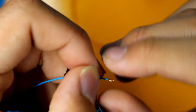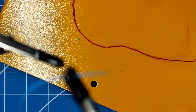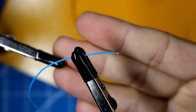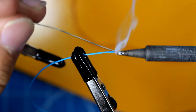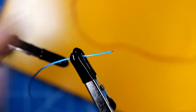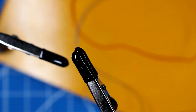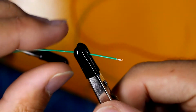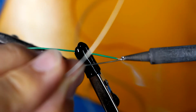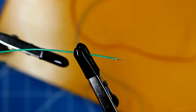So I'm going to do that again for my blue as well as green wire. So here's the exposed end. Make sure the wire is straight, so when we cut it, we know the dimensions of a straight wire. And take the soldering iron again. Now, a little bit of solder and trim. Here's the last green wire. A little bit of solder and trim.